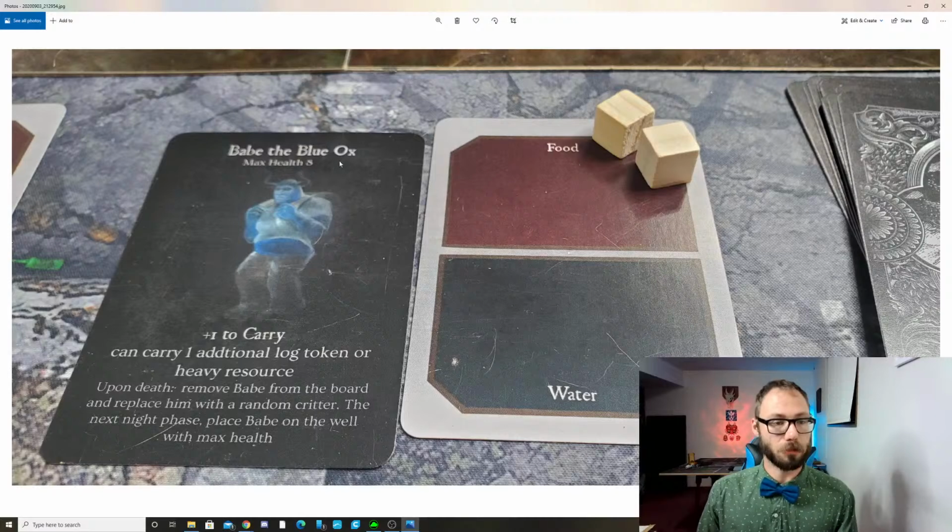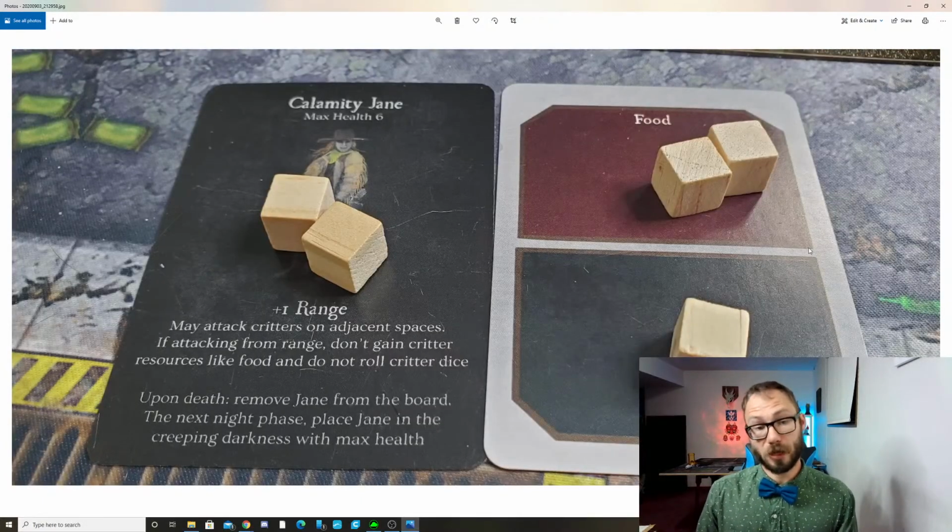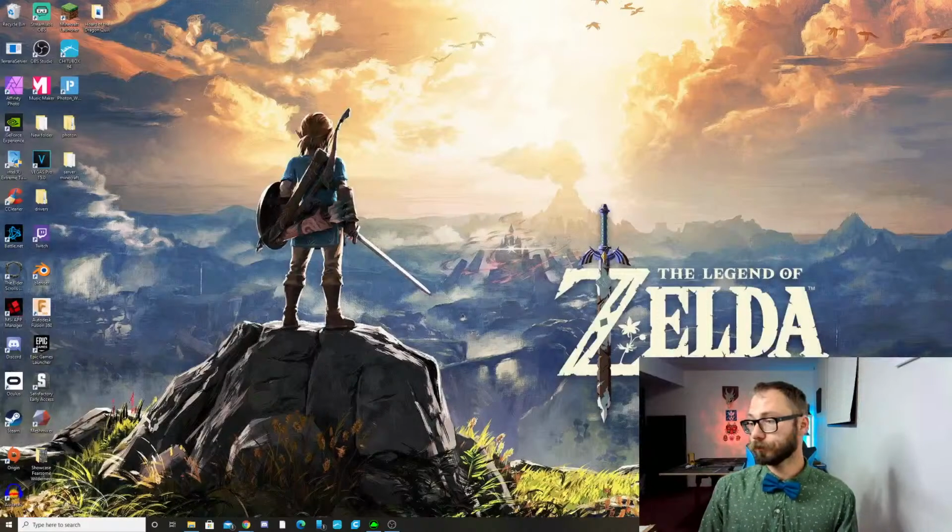Oh, yep, Babe the Blue Ox gets +1 to carry. You've got your food and your water tokens. It is a pretty good time. So the Kickstarter is not yet available, but will be.